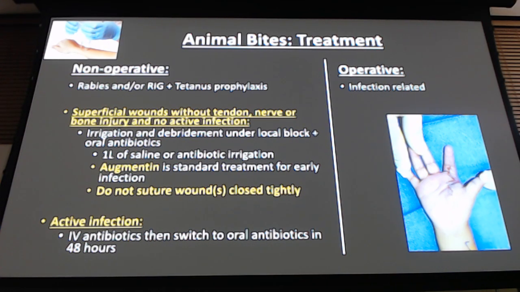Active infection, well, that's easy. You did your exam. There's active infection, right? It's significant. That patient is likely going to be admitted for IV antibiotics. Once they show signs of improvement, I would say in 48 hours, I'll use that number, but we check them the day of, the day after, and then the following day. So 48 hours is what your book says. I'll stick to that. But 48 hours, then you can discharge the patient on oral antibiotics, correct? Now, incidentally, are the antibiotics you're going to use inpatient the same as the antibiotics you use outpatient? Not necessarily, okay? But I will allow you guys to have the fun and pleasure of pharmacology to discuss the antibiotics. You guys already had that, so let's review that, okay?